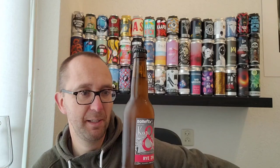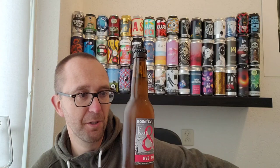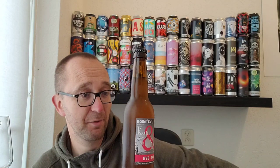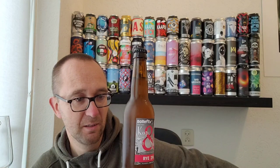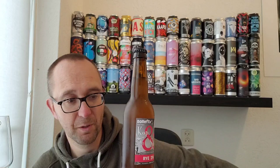There is a bit of story time on the back: 'Magically uniting seemingly incompatible worlds — that's what we do, because contrast expands your mind. It feeds your curiosity and leads to the most surprising flavor combinations.' The ingredients are water, barley malt, rye malt, juniper, hops and yeast. The best before date is 30.08.24.